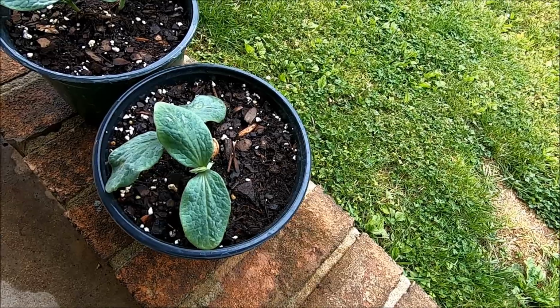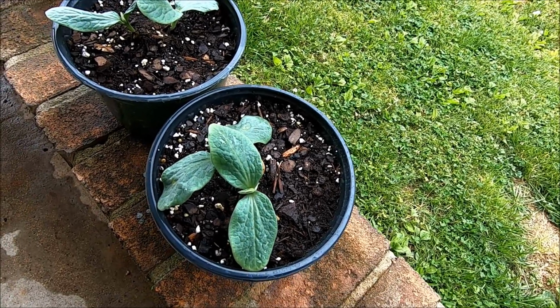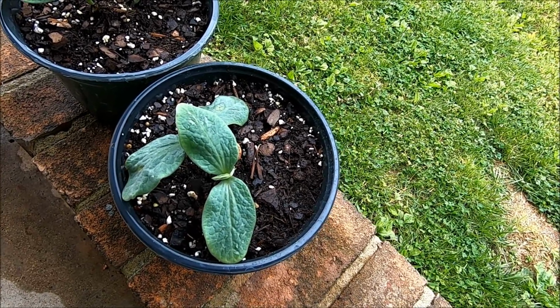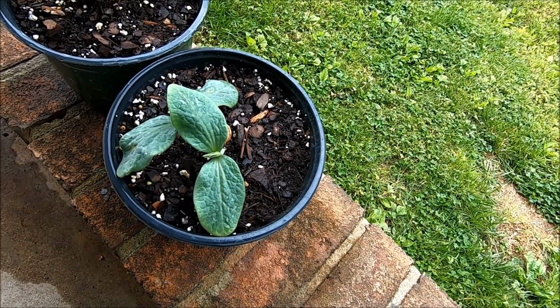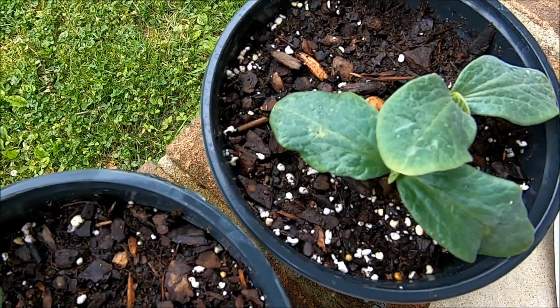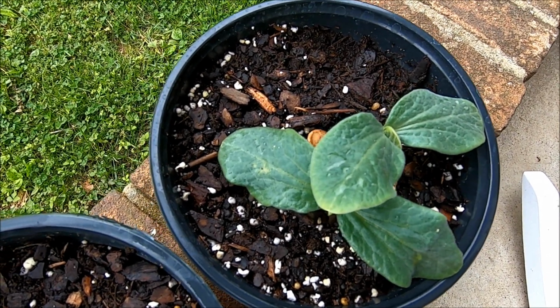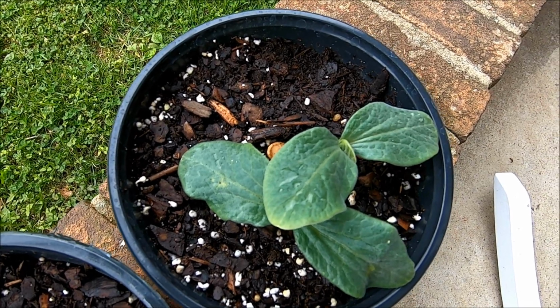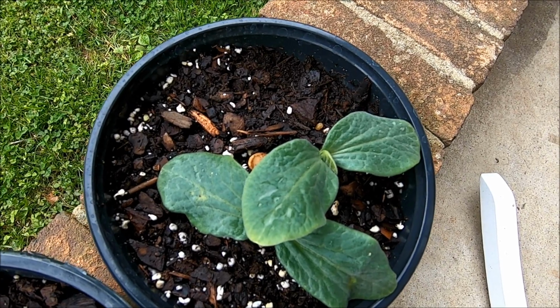Okay guys, those are my Cherokee tan pumpkins. Those seeds came from Deep South Homestead. If I think about it, I'll try to put a link to one of the videos where Mr. Danny talks about the Cherokee tan, and its origins go back to the Cherokee Nation, the Cherokee tribe that was here in North Carolina, and primarily in the mountains of North Carolina. I'll try to put a link to that.